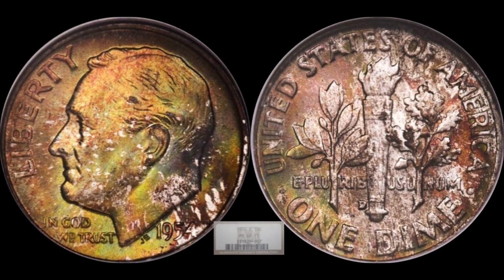As a matter of fact, on the counterpoint, there are a number of Roosevelt Dimes that certainly made a splash at the A&A auction. I have a trio of coins right here that we're going to talk about. On their own, they're not rare at all. These are dated coins that were produced into the millions. The first one that we have here is a 1954D Roosevelt Dime. This one is the most attractive out of the three, in my estimation, based off of the originality and the toning.